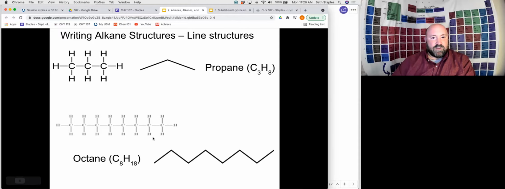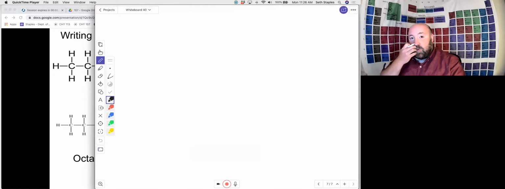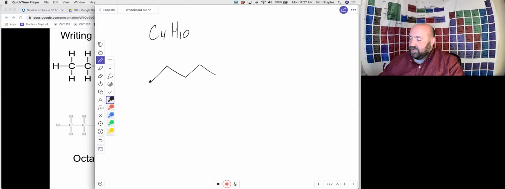Octane, C8. Here's our long drawn out Lewis structure. What we can see here, we have 1, 2, 3, 4, 5, 6, 7, 8. When you're drawing these, one thing to keep in mind is that the first point is a carbon atom. So let's say you wanted to draw out the skeletal structure for C4H10. It's tempting, and I did this when I was first learning this. It's tempting when you start out. We're going to start with our point right here. Tempting to then say, okay, 1, 2, 3, 4. But we can see here that this is actually 1, 2, 3, 4, 5. And so this would not be correct.